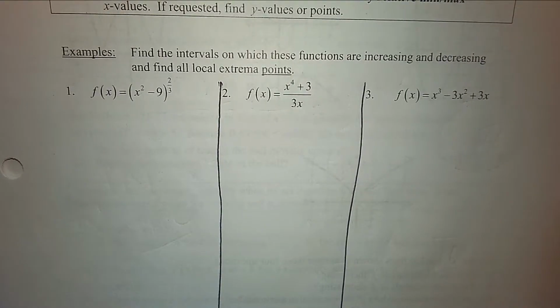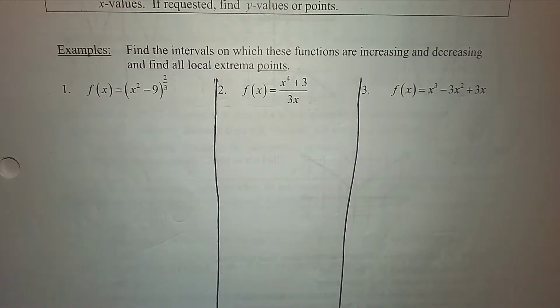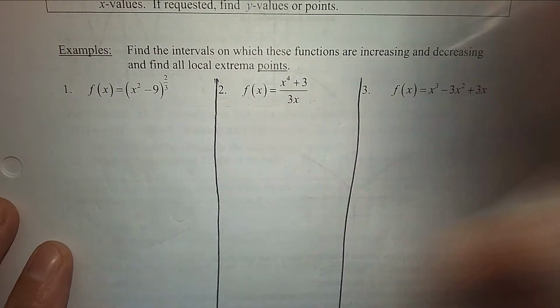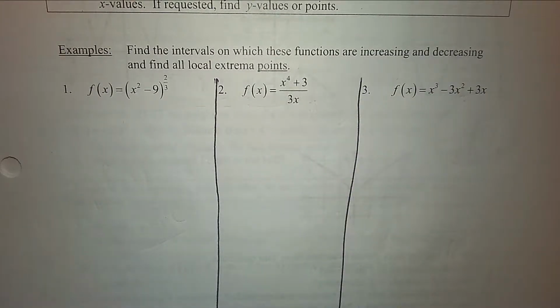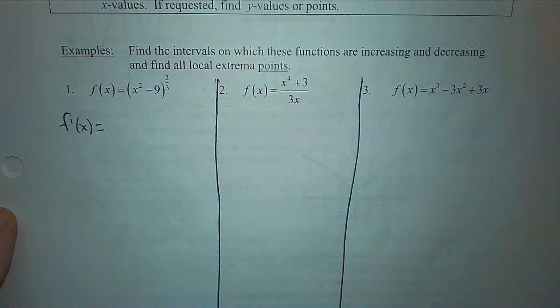So, find the intervals. How do I find the intervals? It's finding the critical numbers, right? Now, when I look here, are there endpoints at all to this function? Is there a domain restriction that way? No. So we don't have to worry there. Instead, we're going to take the derivative first. So I need you to take the derivative of f of x.